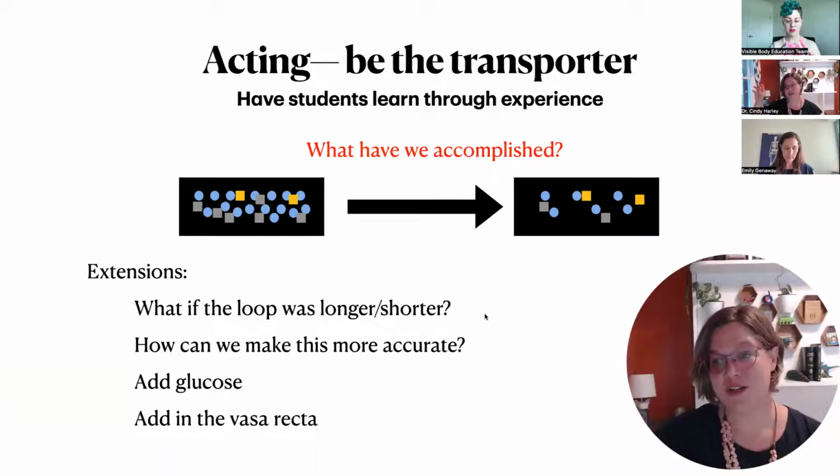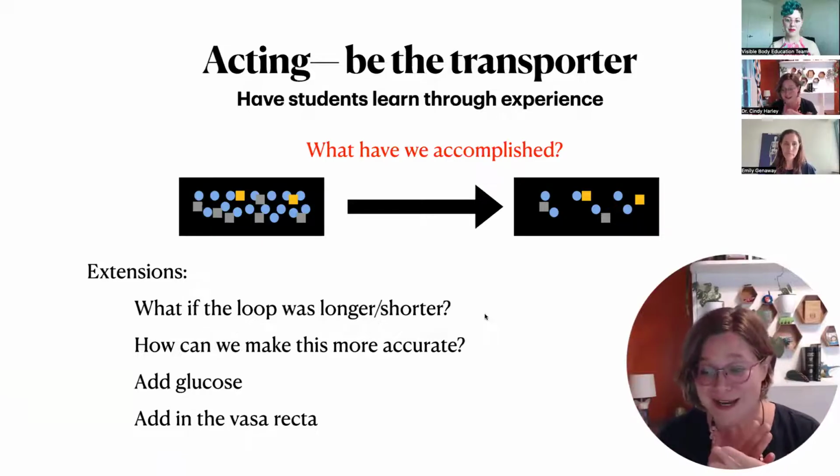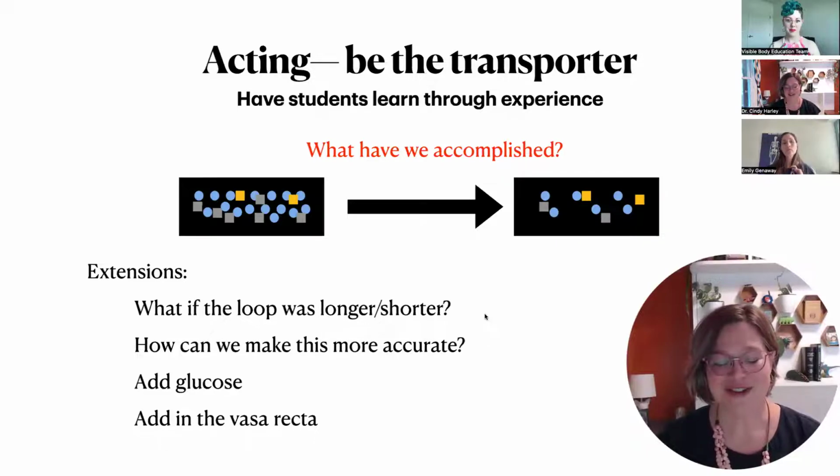And what they're going to be doing is collecting those waters and salts in the appropriate places. And that's going to give them an idea of the vasa recta maintaining the concentration gradient. If you want to get real fancy dancy, you can have them doing it at the same time, but I would do that after you do the first one. And then your students are going to be able to see that countercurrent multiplier in action.